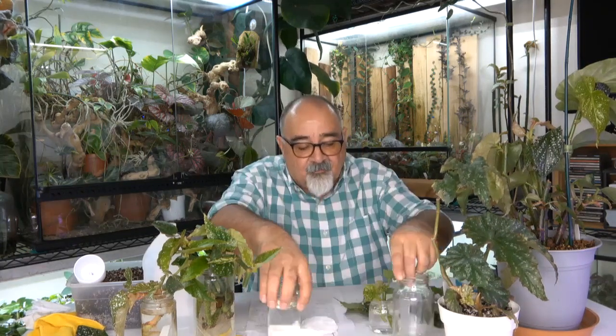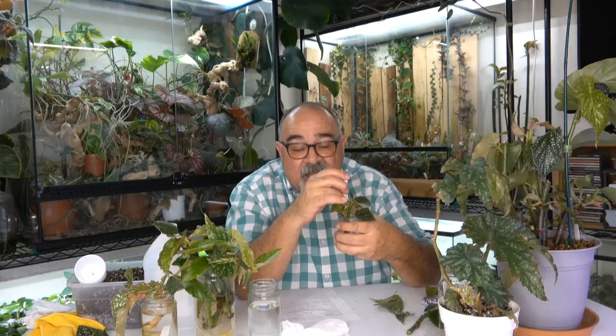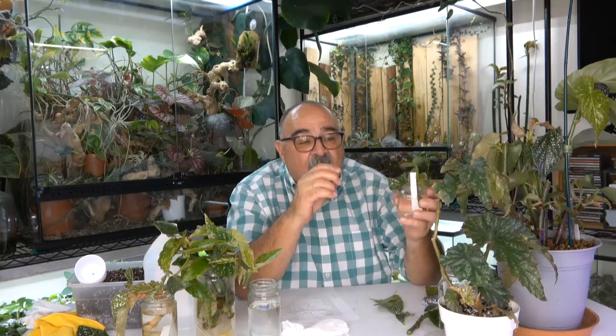So off of that cutting, I actually got a couple of cuttings. These are the smaller ones. You're going to cut off the excess leaf. This one actually is a little too small, but it'll still work. So you're going to stick that in there. And if you're a stickler for names, if somebody gave you a plant and you don't have a name, you just like the plant, it doesn't matter. But this is Sweet Shirley. Always do it now, don't do it later, because they look alike. Put your label right in their water, and it'll also have a label when it goes time to pot it up.